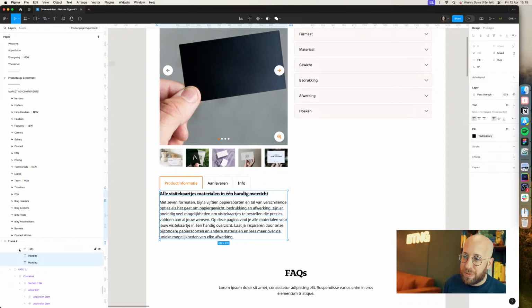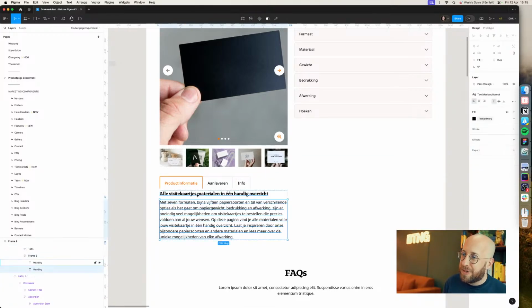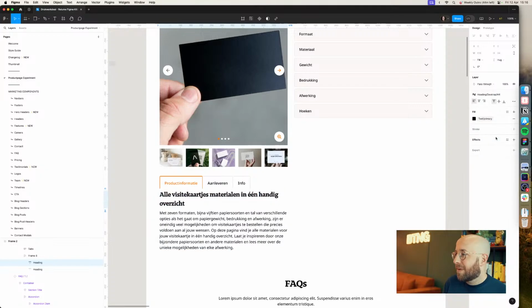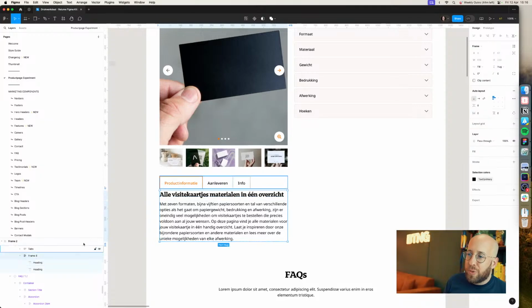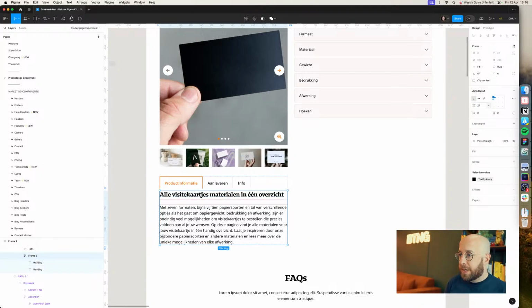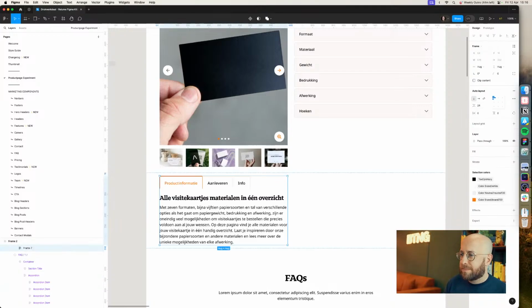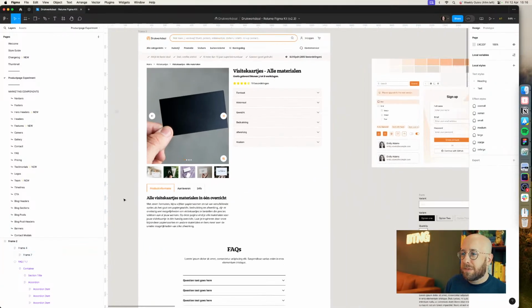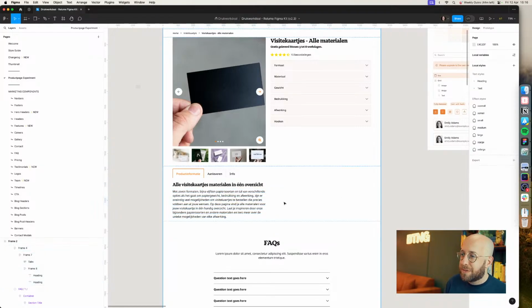What I do hate is that this doesn't fall on one line. So I want to group this, it should be one bigger, but I can do what I want. There we go. Don't really like the line height of this though.